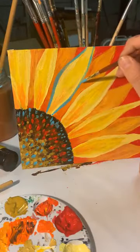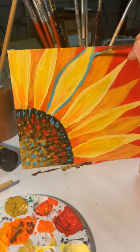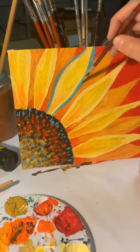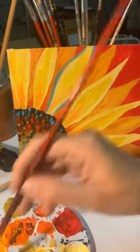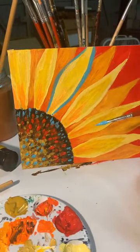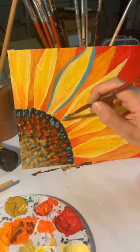But this creates just a different little sense of, it's almost like pop arty, you know? That's a really thick line. It's not what I had in mind, but that's okay. We're just gonna keep on going.